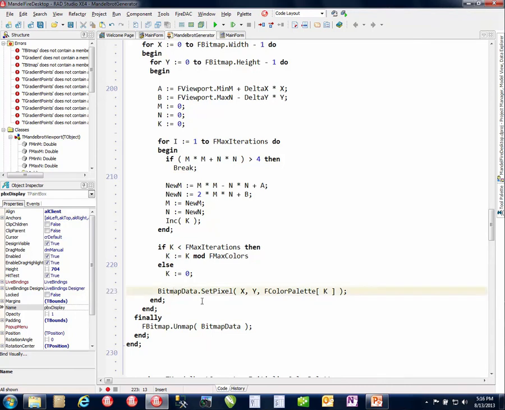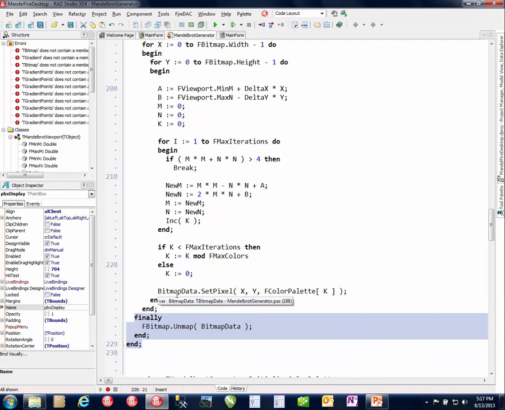And so we call bitmap data SetPixel with the coordinates and a reference to an alpha color, a color value that is indexed. We have this color palette array that I've created, and I haven't shown that yet. This tells us what color it is. Well, what's the color palette? And then finally, when I'm done with manipulating the whole bitmap, I can unmap my bitmap data object. That's why it's in a finally. We want to make sure we do that. Now I can do anything I want with that bitmap.